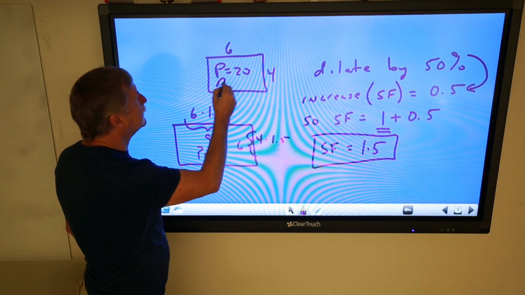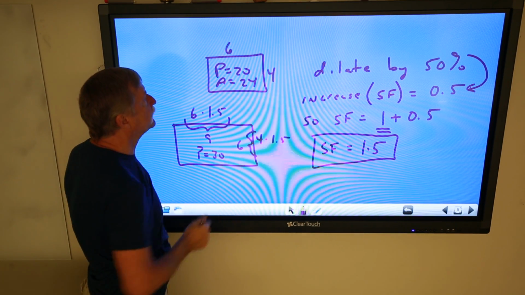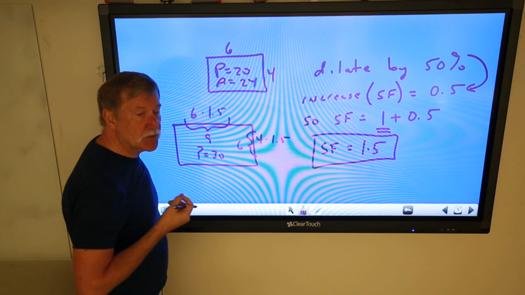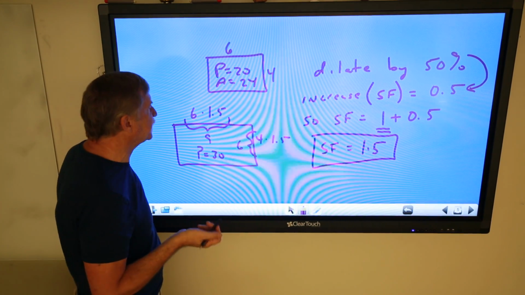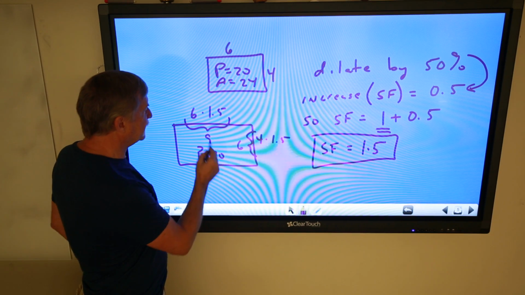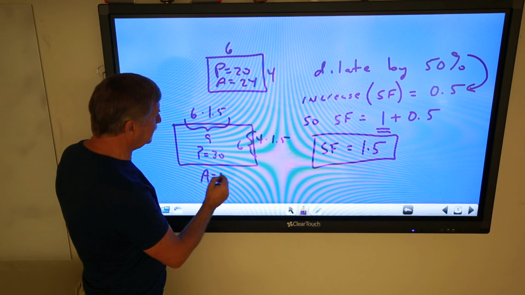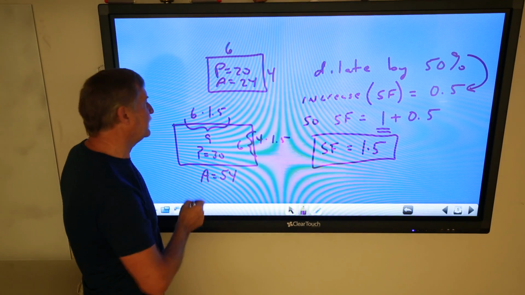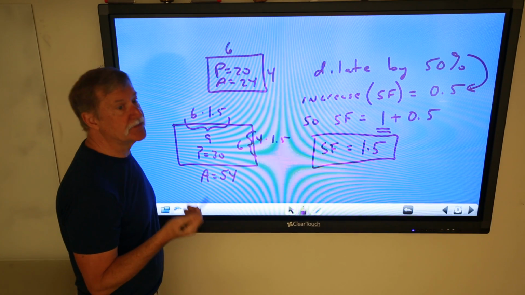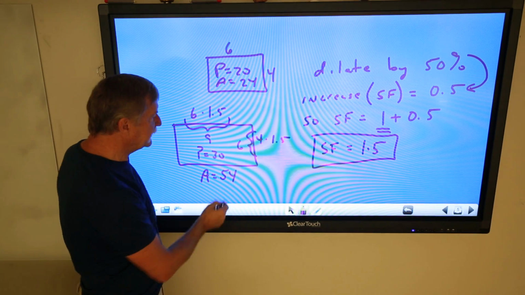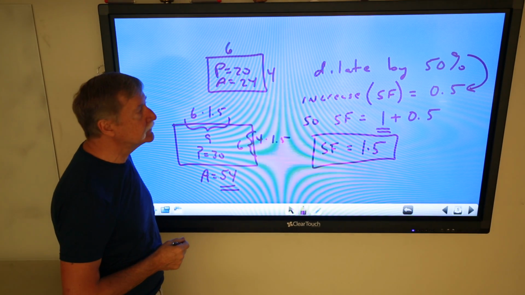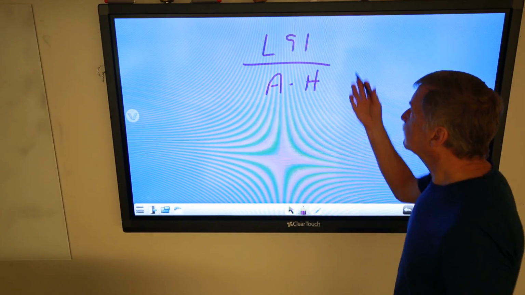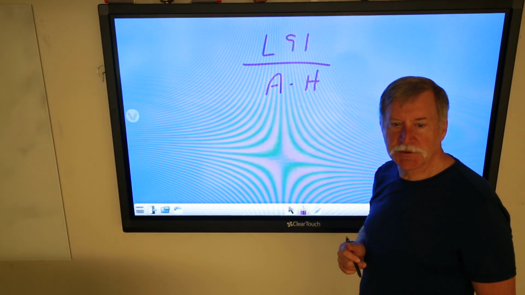The original area here is 6 times 4, 24. This area should be 1.5 times 1.5 more, 2.25. So 6 times 9 is, the area here is 54, and 24 times the scale factor squared, 2.25, is indeed 54 square units. So these are the types of problems you would see in this lesson 91, A through H.